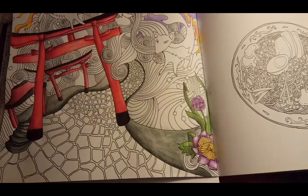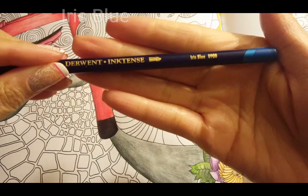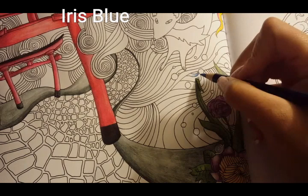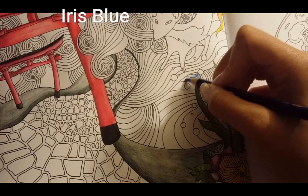Zooming back in. So next I have my iris blue, and I think that these little waves all the way over here to the right of the picture are water waves like a river. So that's just what I'm going to go ahead and make this over here on this side.